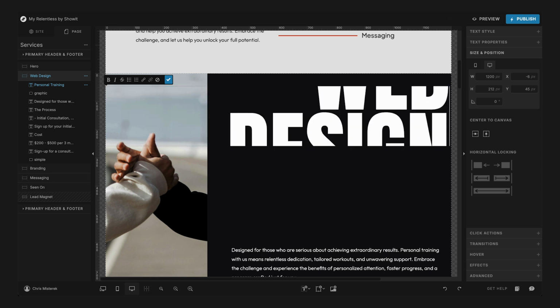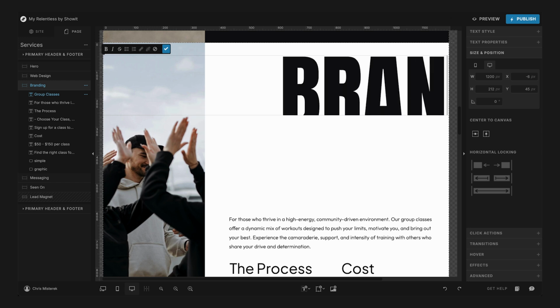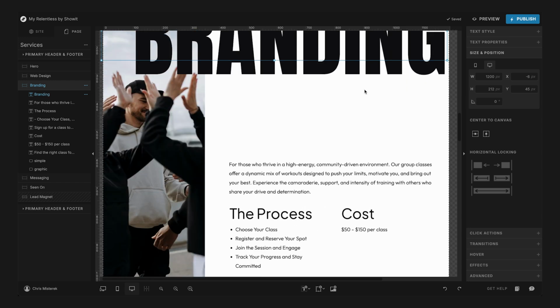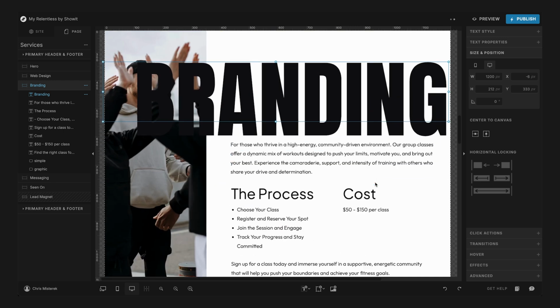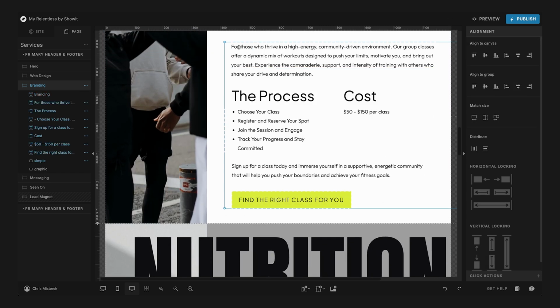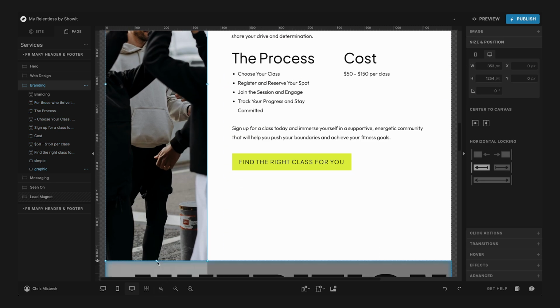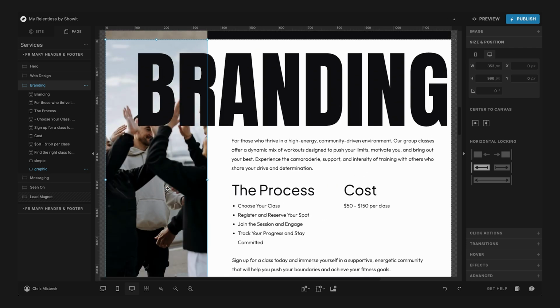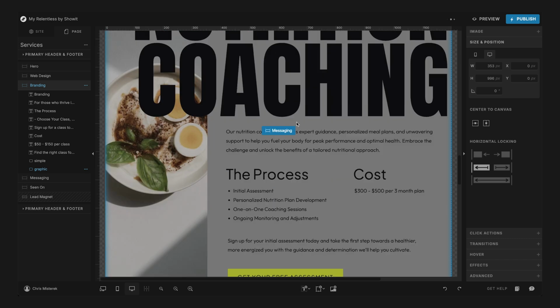So this one is web design. That's looking good. This one is branding. Now we're going from 2 words to 1 word. So I can either make it 2 words, or I can just bring it down and just kind of make this a little bit smaller. Let's do this. Let's take all of these and just kind of bring it up a tad bit. And we'll make this image just a little bit smaller and bring up the height of this canvas to make it a little bit smaller on that side as well.